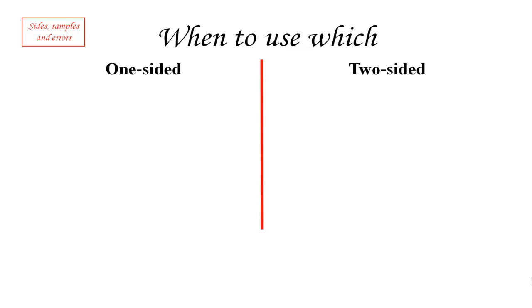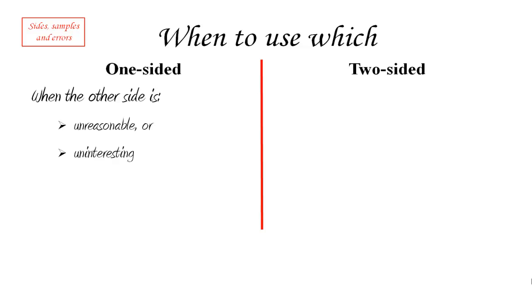You can use it both when you have to decide as well as to assess what the researchers in a published article have decided. So you should go with the one-sided test when the other side is unreasonable, you know it cannot happen. Like for instance with the jumping jack and knee bend, you have a pretty good idea that knee bends can possibly be more strenuous, more exhausting than jumping jacks. Or maybe the other side is not really that interesting. If something happens on the other side, we don't want to know. It's not really something that concerns us.